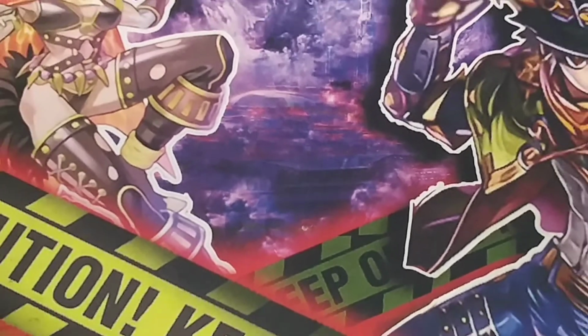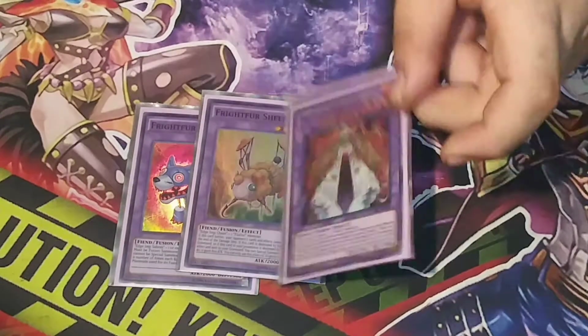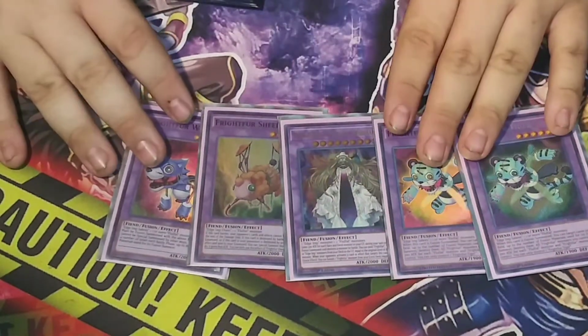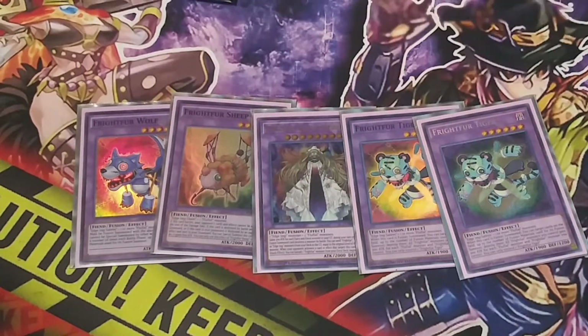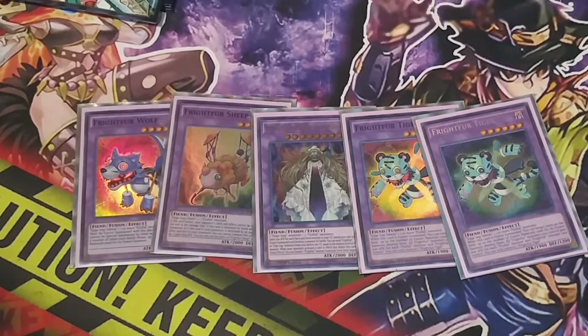Moving on from the main deck, the extra deck. 1 Wolf, 1 Sheep, 1 Mary, 1 and 2 Tiger. These are the biggest changes in it so far. Wolf stayed at 1, Sheep we knocked down to 2, Mary we knocked down to 2, and we knocked Tiger down from 3 to 2. The reason why is because we're playing an XYZ package in here now, which you will see coming up, and the extra deck is really, really tight.